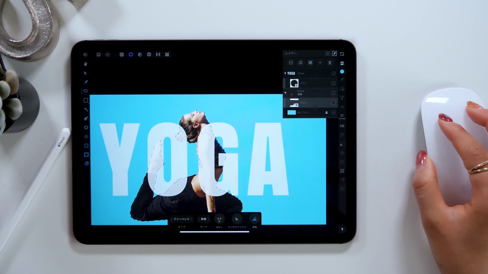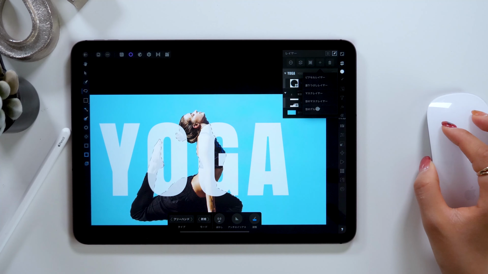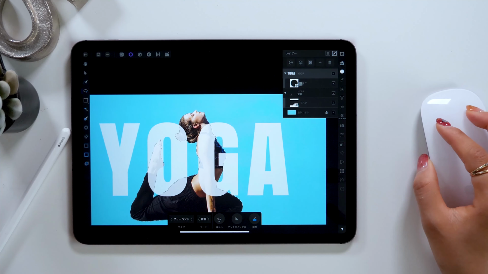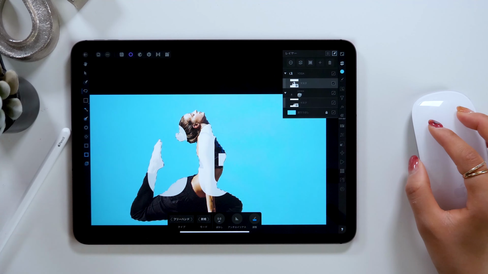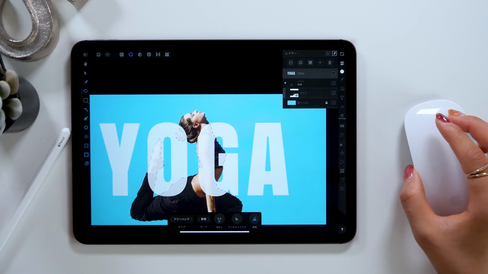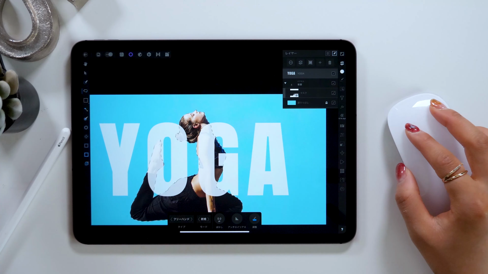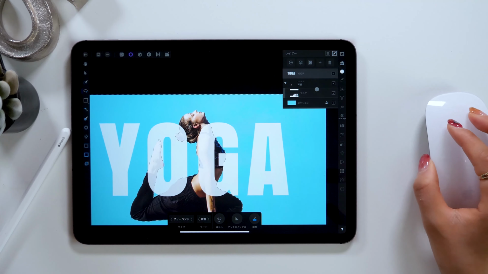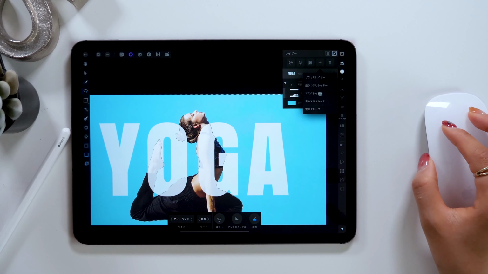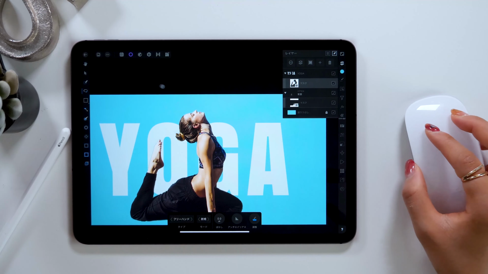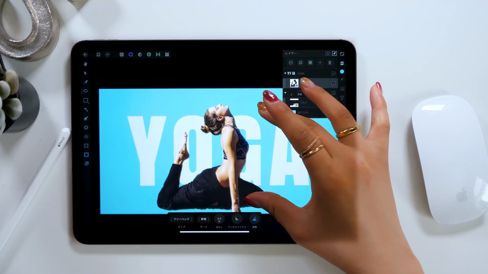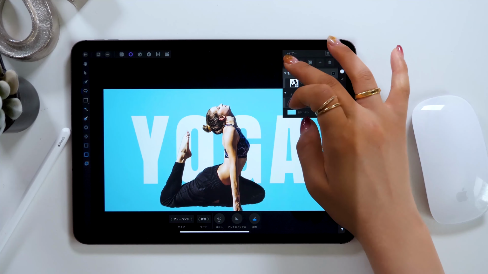From now on, I'll use the mask function that's used for image composition to blend this girl, the text, and the background well together. For the mask function, you work with layers a lot. When you have to set details for layers, or when you use a layer panel and work on it, it's best to use the mouse. The mouse is definitely better when you work on detail settings like this. It will be difficult to do all this using the Apple Pencil, so yeah, I suggest using the mouse.